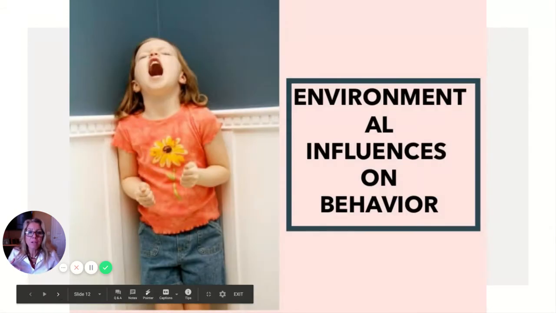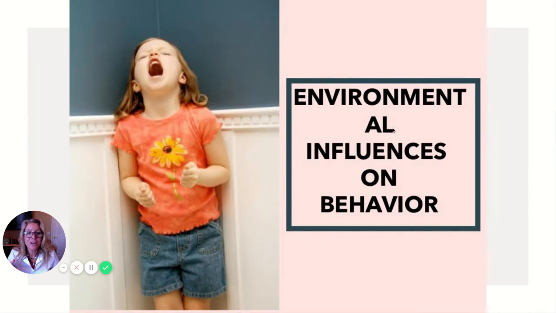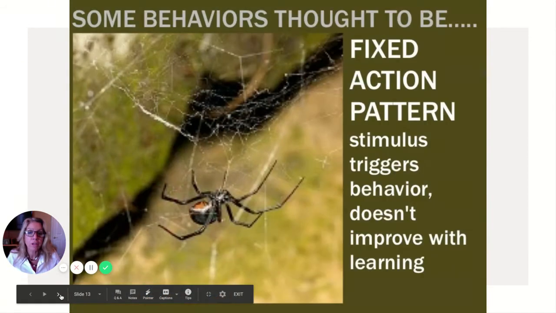All right, the AL went down. Sorry about that. It's environmental influences on behavior. And I would ask you right now, what's going on with this girl? She looks angry and she's in a corner. I'm betting she's in timeout. Now, why would the parents put her in timeout? Probably because she was doing something she wasn't supposed to, and they're hoping to teach her a lesson. Like, if you behave this way, you're going to be separated over in the corner and you have timeout. That's when the environment is influencing your behavior, and that has to do with learning, right?